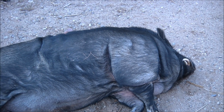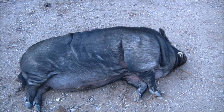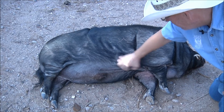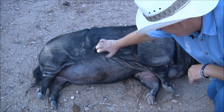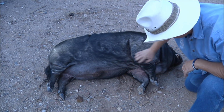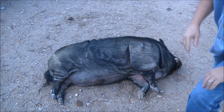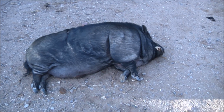All right. Who really wants a belly rub? You want a belly rub too? He's not giving up. He still wants the rub. All right, all right. You are one spoiled pig. I got work to do, pig. I ain't got time for this foolishness. Oh, good pig. No, he's just comfortable. He really is alive. Toot, toot, toot. Pay attention. Here comes Snort. He thinks he's going to get something to eat. All right. He's being lazy.